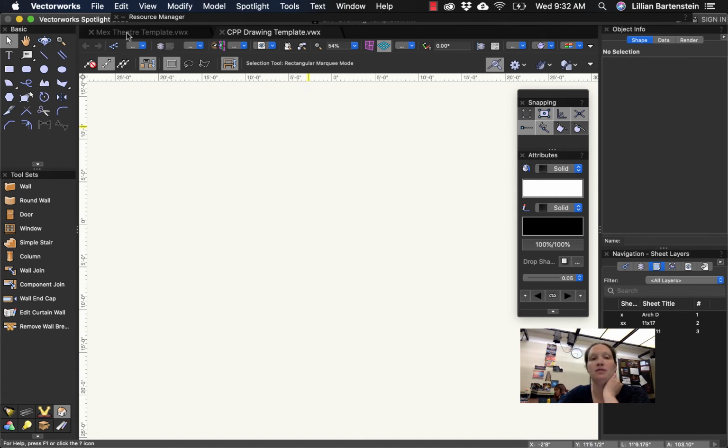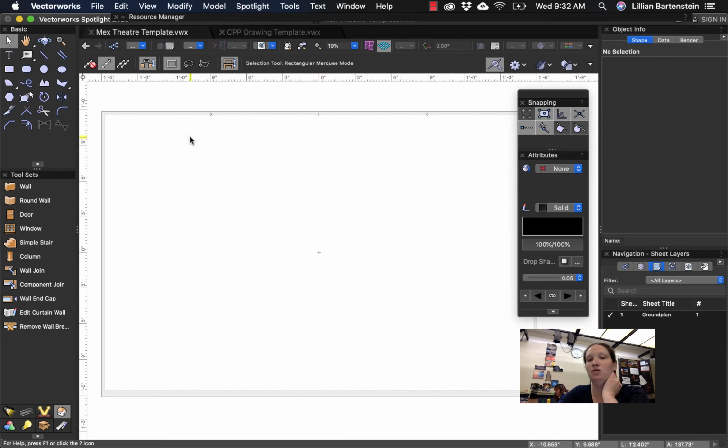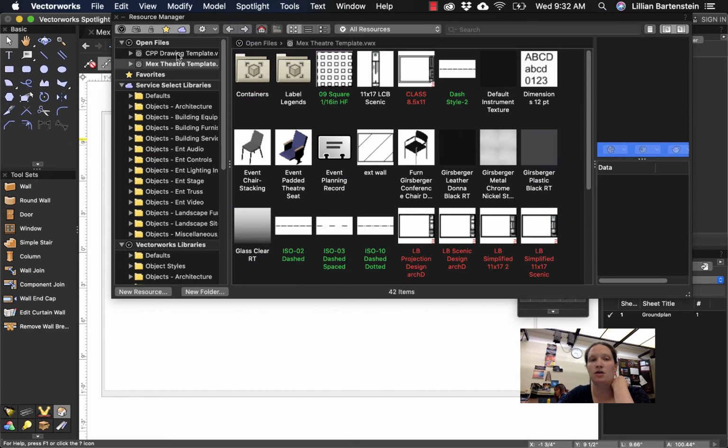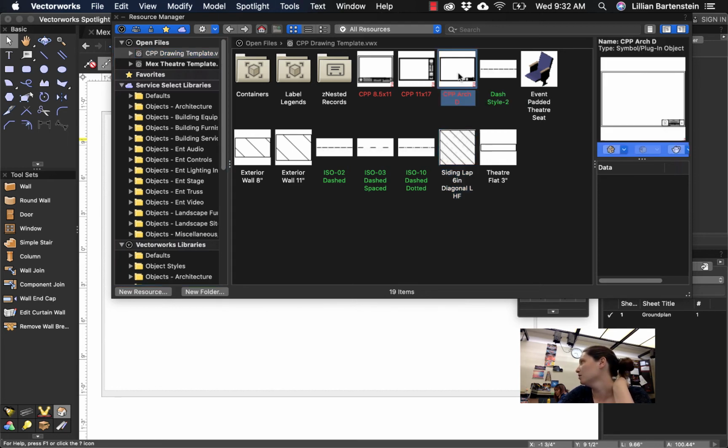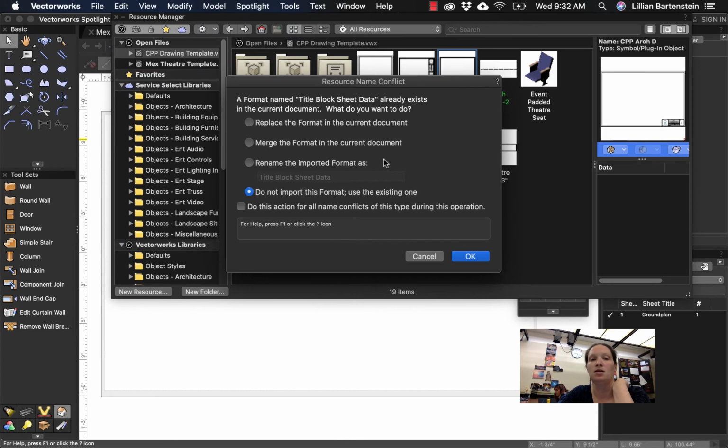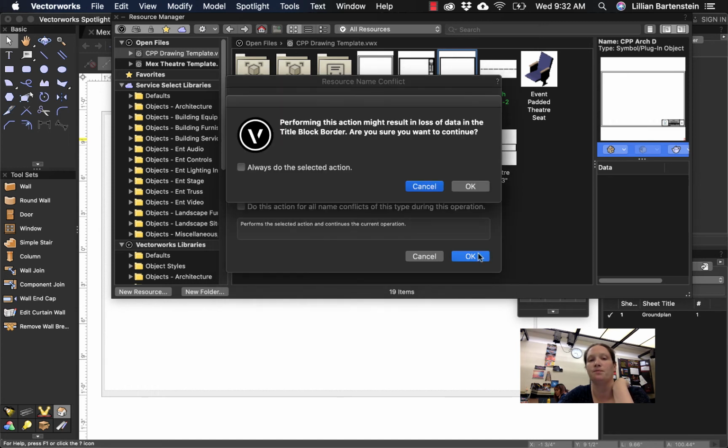I can go back into my new file, which didn't have those templates, and use my resource manager, click on the other drawing in the open files tab, and grab that CPP Arch D title block. Double click on it. Let's merge, or let's replace the format in the current document.